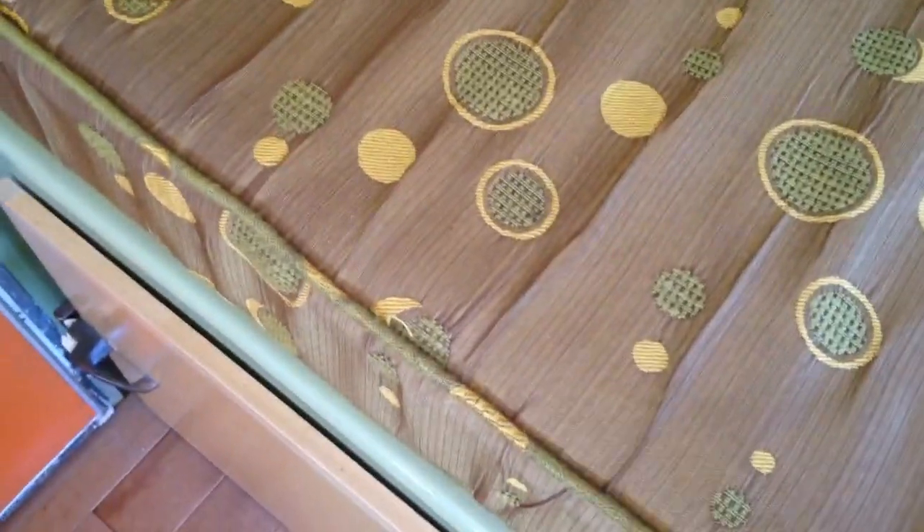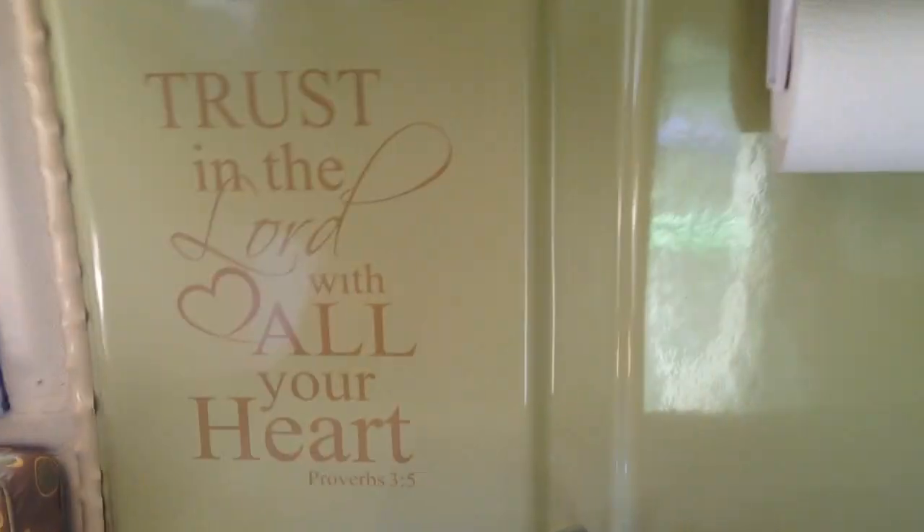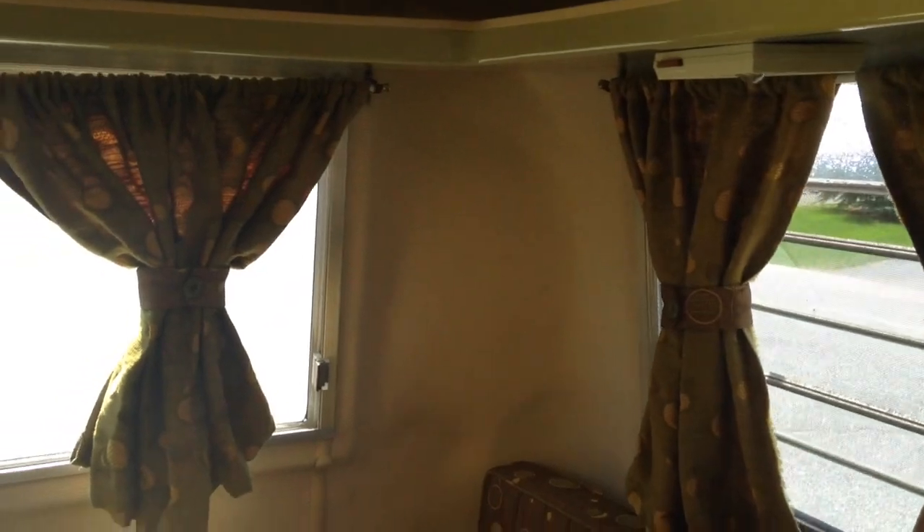All the foam in here has been completely replaced with high-density quality foam, and obviously good quality fabric — very well stitched with a double piping stitch. There are accent pillows, and all the curtains have been redone. We've also kept additional fabric to make sure that down the line, if we ever need to replace some curtains — because they do fade from UV — we have matching material.